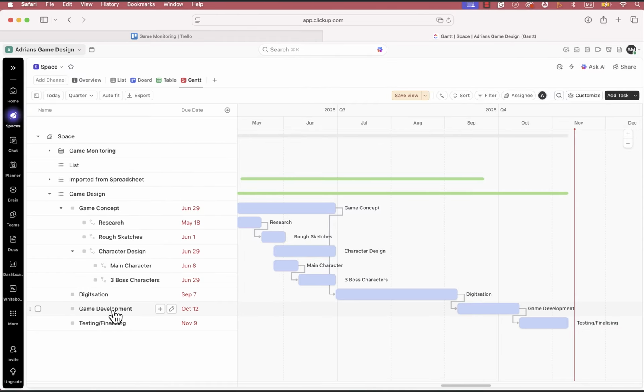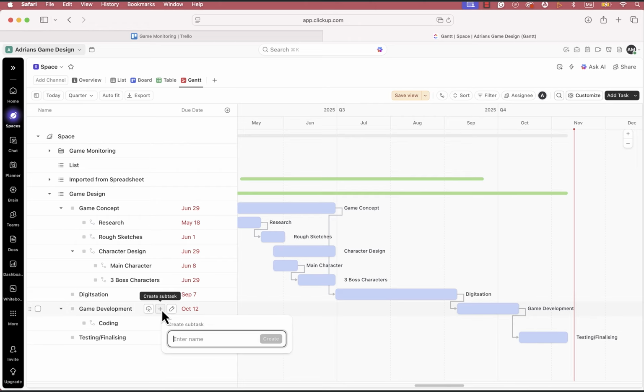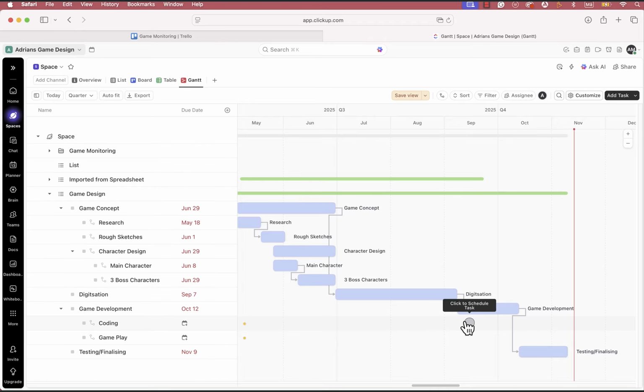So game development can add a little one in there that says coding. Not that there was a whole lot of coding, so they're like little sub menus. Coding, gameplay, and again these things here, you just come in, click.